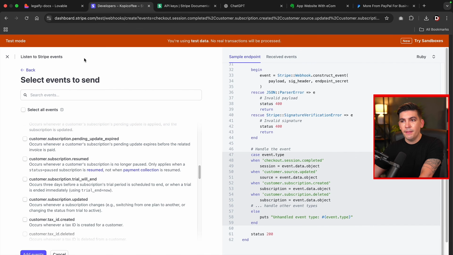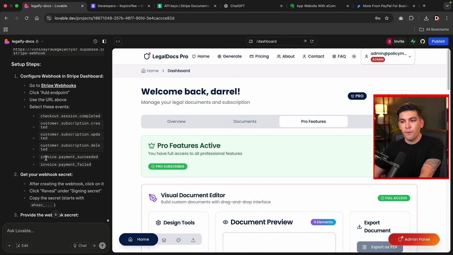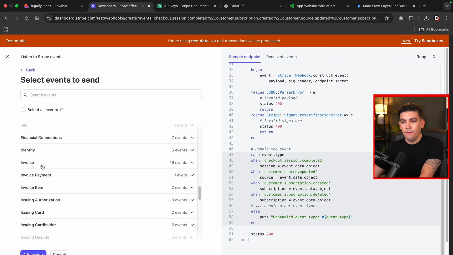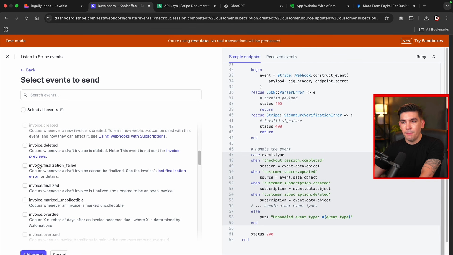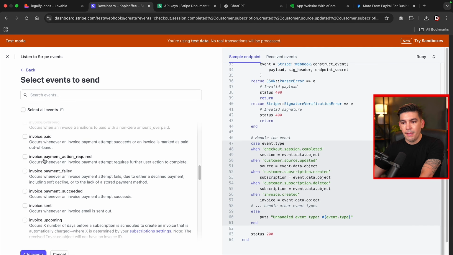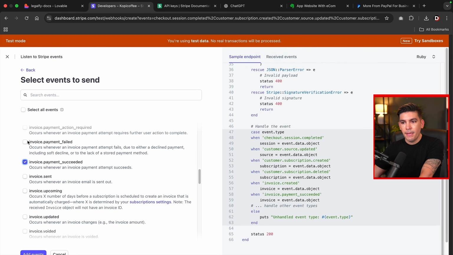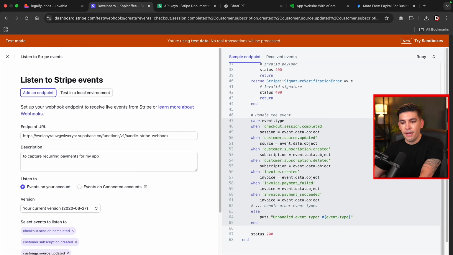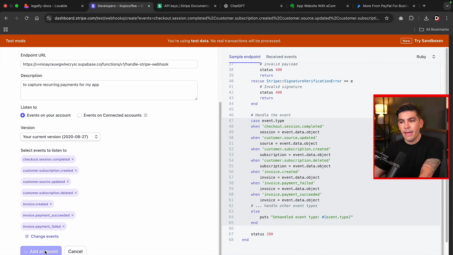Okay, here it is, customer subscription created, updated, and deleted, right? Okay. And then we're gonna select the last one, which is invoice payment succeeded and failed. Okay, invoice payment, we can do created too. So let's do that one, why not? We also have payment succeeded, okay, and also failed. And I think that's it. Here, click on add events, scroll to the bottom and click on add endpoints.